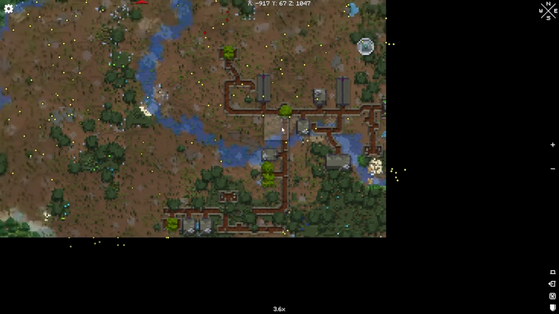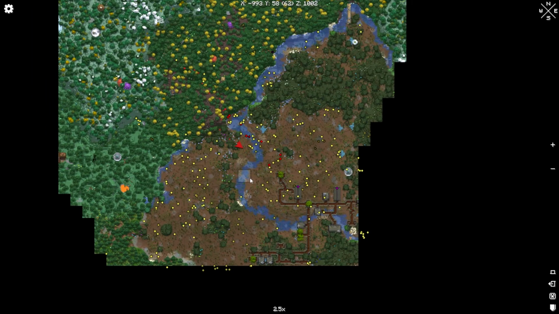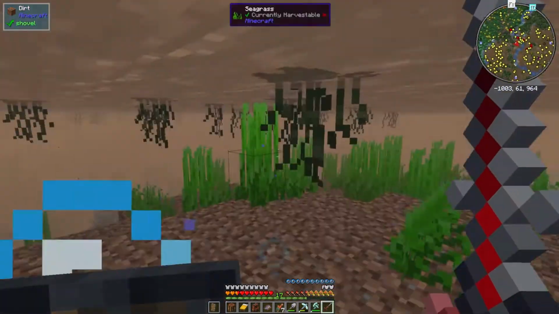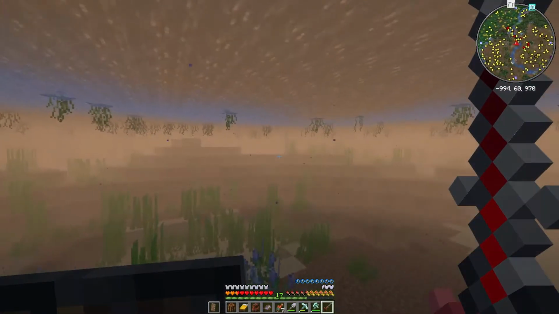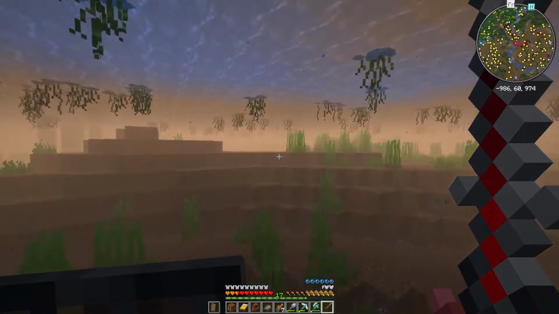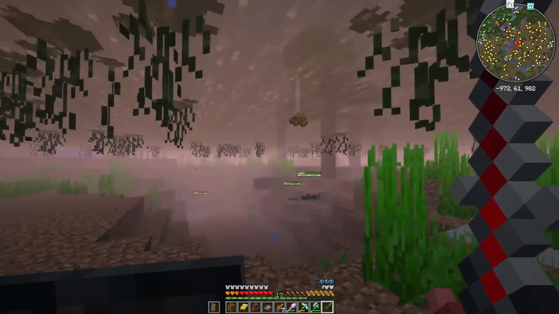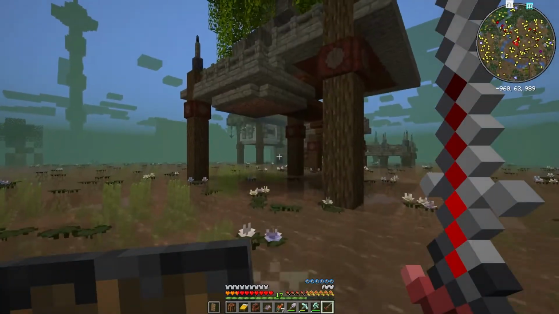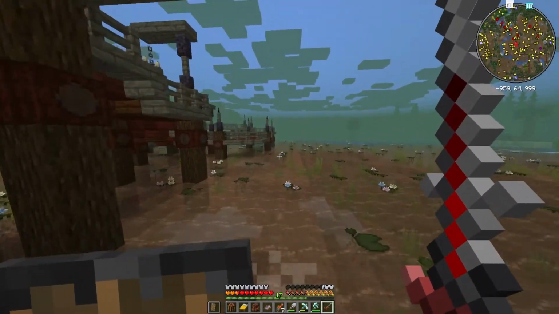Dang, that place is big. I guess let's go towards it, maybe? I don't know if it's bad. I don't think it's bad. I say witch village, but I don't think it's bad witches. It very easily could be.